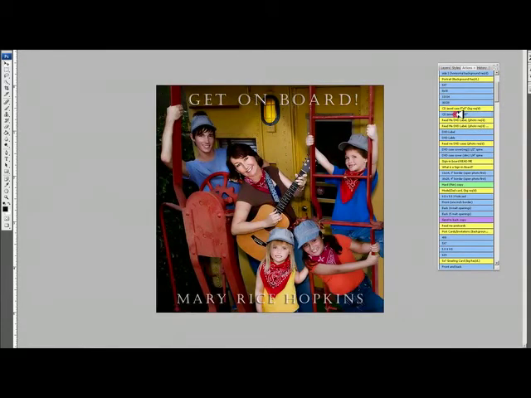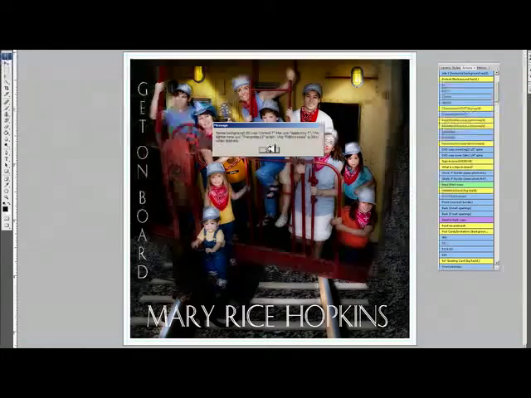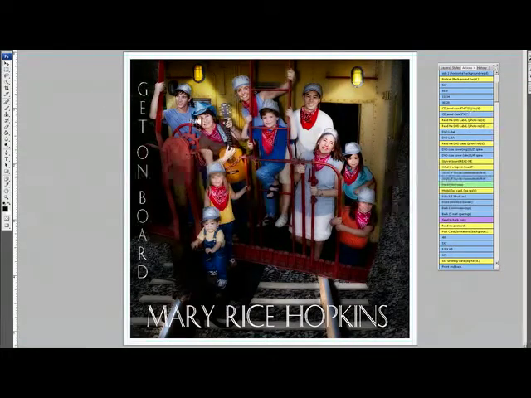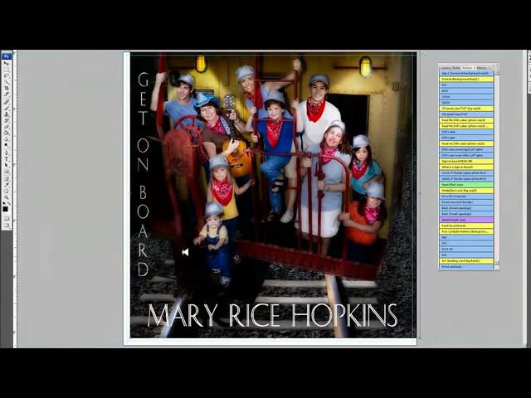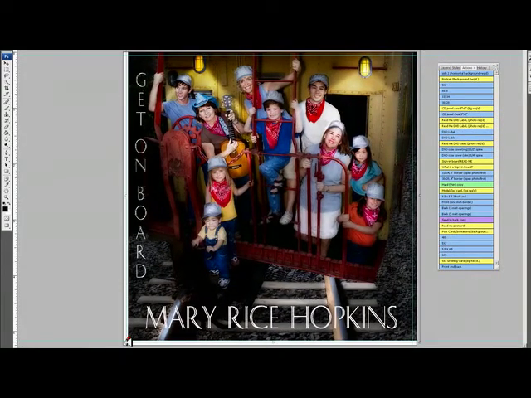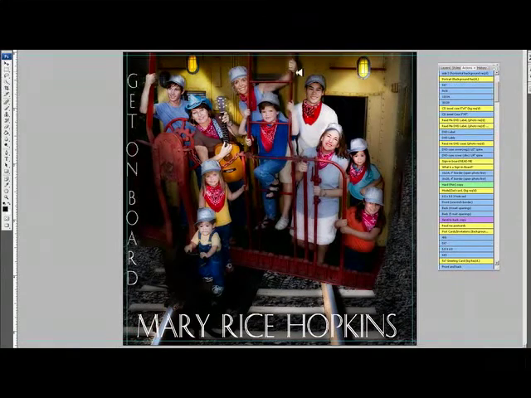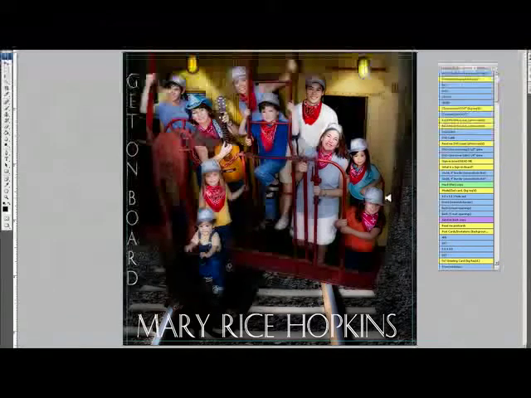Let's open the jewel case. As you can see, the background has to be resized. I'll transform the selection to fit. Control-T for PC or Command-T for a Mac. You'll see the green guidelines. Always design within those guidelines. If you go outside those guidelines, the info could end up on the cutting room floor.